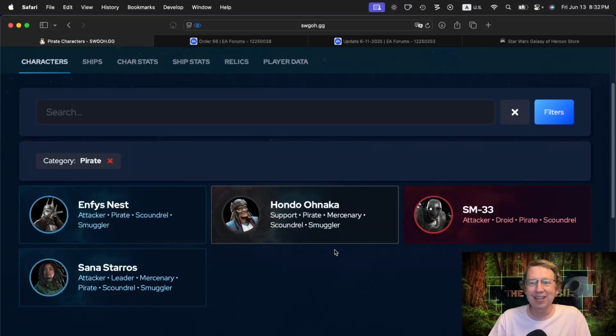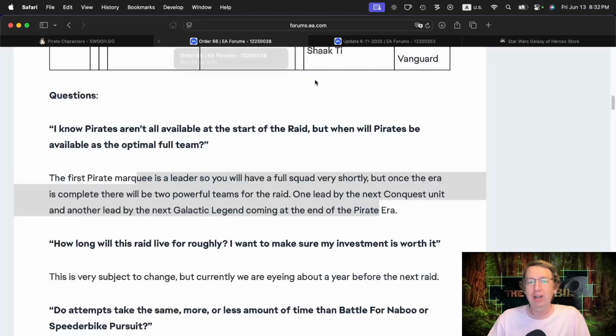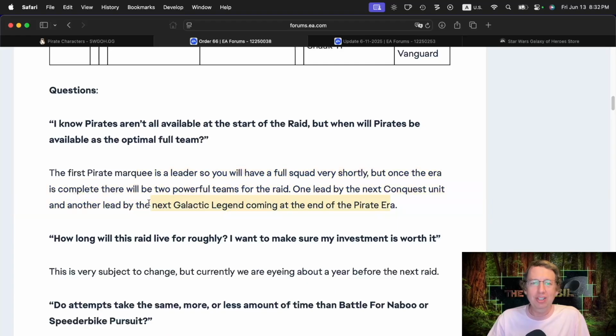Like seriously, because in order to unlock a pirate GL, you're probably going to need a lot of pirates, and all those pirates are coming in the next 4 months. Right? I mean, they literally said that the GL is coming at the end of the next era. The end of the next era will be in, let's see here, July, August, September. So the end of September. Seriously, July, August, September. That's like 4 months away.